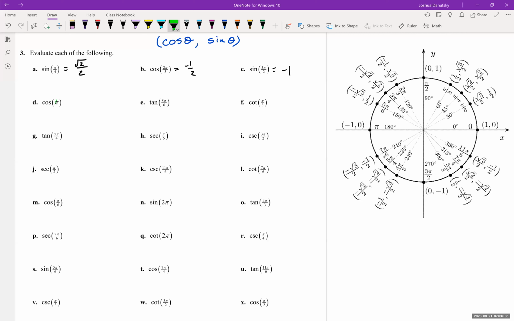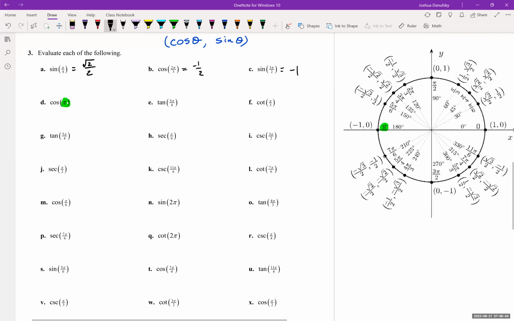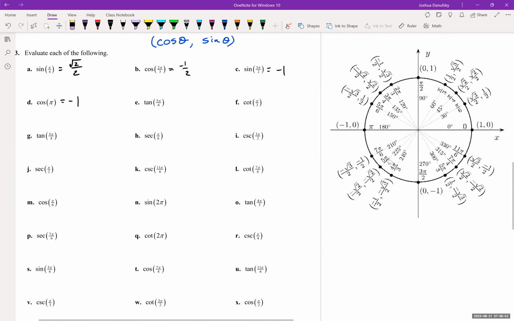Next, we're looking at the cosine of pi. Pi is right there. And we're dealing with the x value, which is going to be -1. Now, I did those pretty quickly. If you need to, pause and rewatch what I did. But the only reason I'm able to do these fast is because I know, just from experience, where all these angles lie on the circle, okay? The more you do it, the easier it gets, is really what it comes down to.